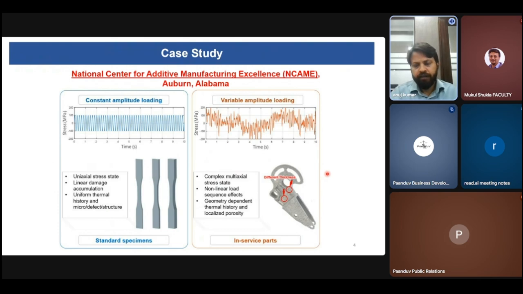So just by printing simple standard samples, you cannot predict the life, and cyclic loading could be very detrimental. So actually you have to furnish that geometry or that process in modeling and simulation. You have to represent it mathematically. You have to solve these equations. You have to solve or imitate that actual scenario in modeling firsthand. You cannot directly risk the part to fail during service. So that is the idea.